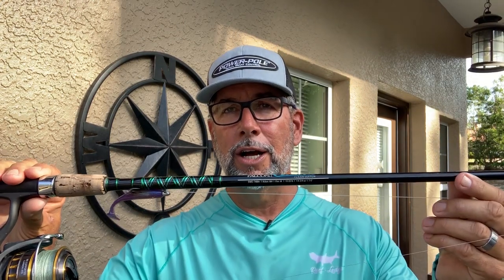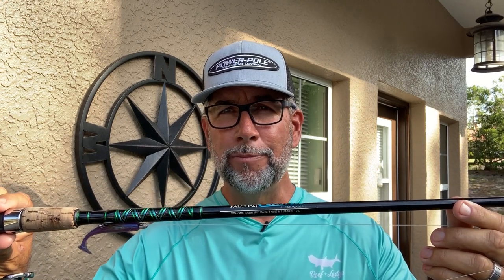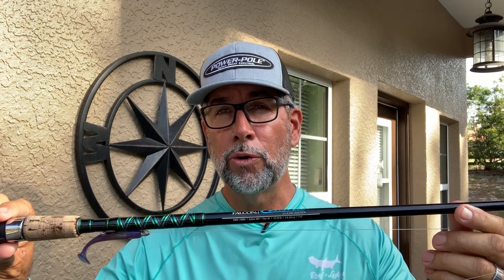Recently, I just got back from Louisiana, and while I was out there, I had a couple of my custom spoon and plug rods that I like to throw quite a bit that have a little bit more backbone. And since probably 85% of my clientele are spinning rod folks, I worked with Falcon on this new 7'4 Coastal Clearwater rod that has a 10 to 20 pound line weight and more or less a quarter to three quarter lure weight. But what I found with this particular rod, because of the 7'4 length.